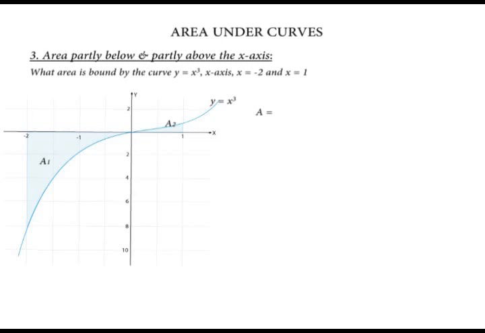That is equal to the absolute integral value of x cubed with respect to x from -2 to 0 plus the integral of x cubed with respect to x from x is equal to 0 to x is equal to 1. Notice how the upper and the lower limits are structured. If we integrate that, we get a quarter x raised to power 4. We put in square brackets and then put the limits. 0 is the upper limit and -2 the lower limit for the absolute section below the x-axis.